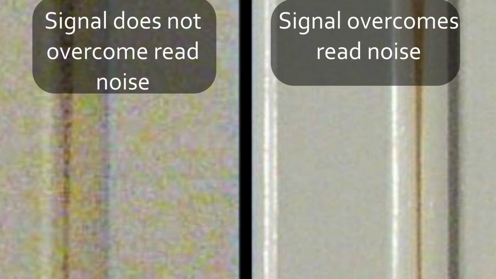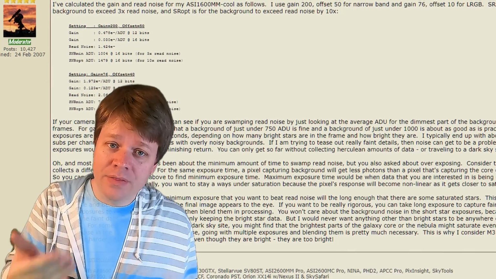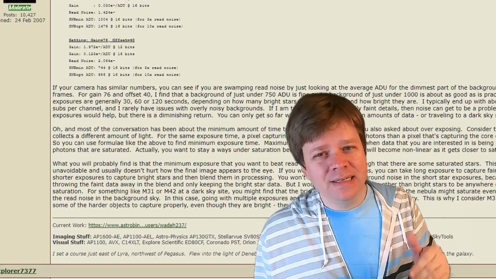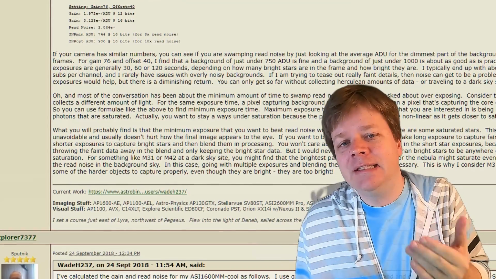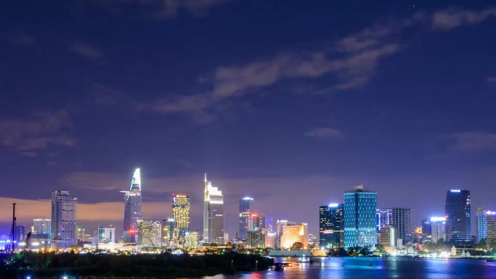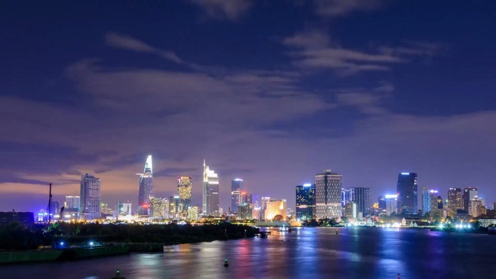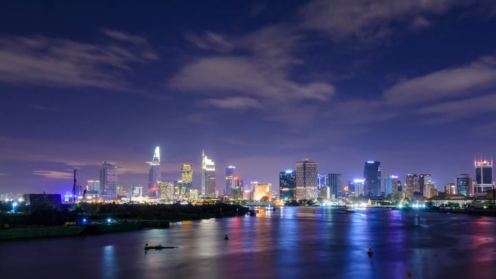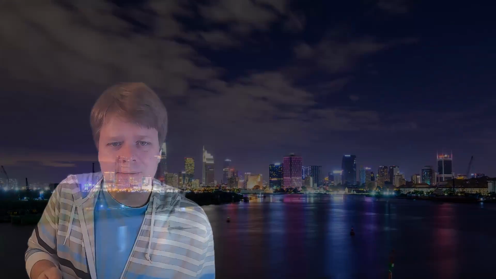If your deep sky target signal isn't strong enough to overcome the read noise of your camera, you won't get good SNR. There are different ideas for how much more signal you need than read noise, but for simplicity's sake, let's just say you need 10 times more signal than your camera's average read noise. Well, a lot of light pollution will make sure that you're recording a lot more photons to overcome the read noise on every image, so it's good, right?